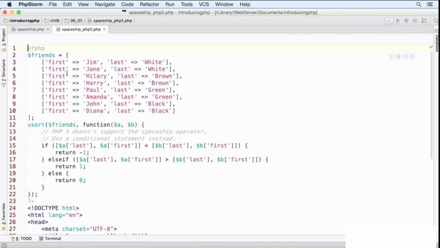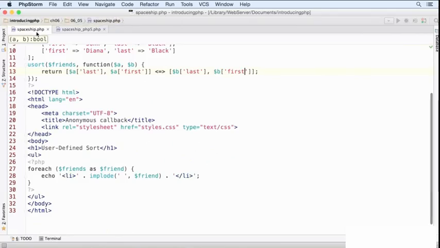We also saw how to use the PHP 7 spaceship operator. That's this operator here on line 13. It consists of a less than, equals, and greater than symbol. It compares two values and returns -1 if the first value is less than the second, 0 if they're both the same, and 1 if the first value is greater. Why is it called the spaceship operator? Well, if you use your imagination, I suppose it does look rather like a crude rocket, and it's a lot easier to say than the less than, equal to, or greater than operator.